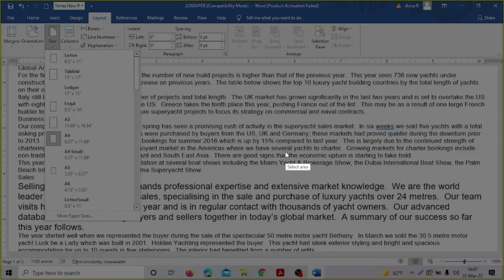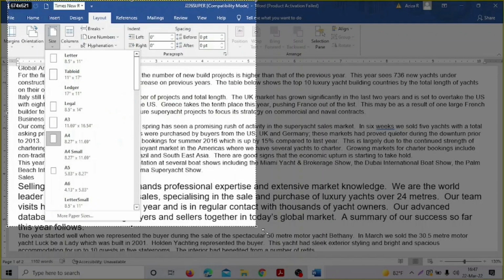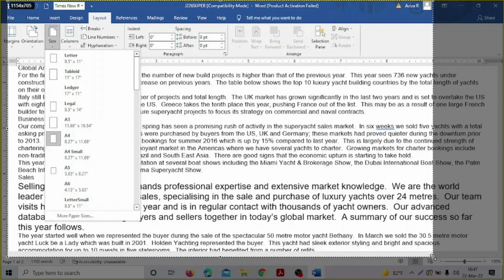Fine, just click that. Then I'm cropping how much I need. Else even the whole page, you can just take a screenshot as it is. I'm just taking from here to here.